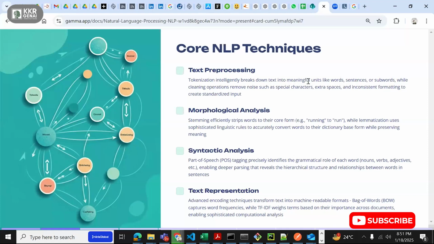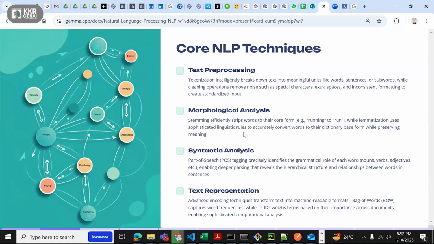Like taking meaningful units like words, sentences or subwords, and cleaning operations like removing special characters, emojis or extra spaces. Sometimes in your email body or in your data there are emails also present, because when you extract the email information, it might be some forwarded mail, from whom you have sent, which person the mail has been triggered from, who the mail persons are, and all the specific user information also will be present. Based on those user information, which won't be helpful to classify or identify that information. So that information is not required, like at gmail.com or at outlook or at arisglobal.com or at xyz company. So we'll remove that information. Handling this text pre-processing, we are going to see in detail coming up.